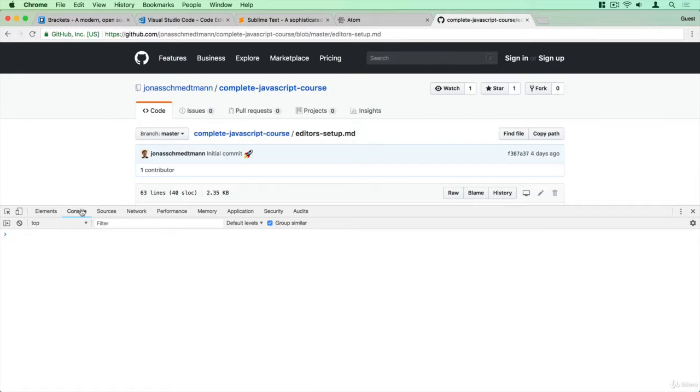All right, and so in this console, we can very simply execute JavaScript commands, like math operations like this, or assigning values to variables, something like this, and then read them out. So this is just to execute JavaScript here, okay? But I'm already getting ahead of myself here, so I'm already writing some JavaScript code here, but let's leave that for the next section. All right, and I think we're actually ready here, and so let's now finally move on right to the next video and to the next section where you're going to start learning JavaScript.